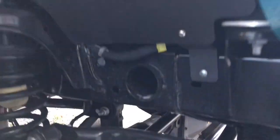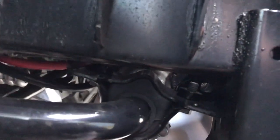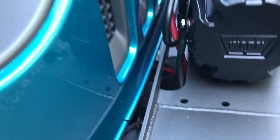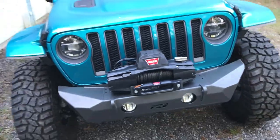Good morning — my camera died last night and I didn't get to finish recording, but we're done. We got everything wired up, it's bolted up, and the winch is on. Last night I was showing how the wires came from the battery and down through the engine bay, then zip-tied to the frame. It goes over the sway bar disconnect, and then behind the skid plate we have both wires wire-tied to the harness for the sway bar disconnect. From there they come right up through the provided hole in our hammer bumper.